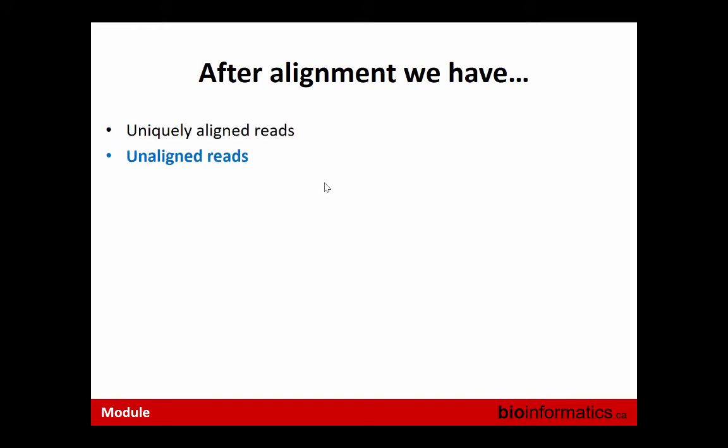Obviously, we can have reads which are not aligned. So we tried. No way. They're not aligned. Those are unfortunately wasted, and there are many sources of what could be those reads. Do you have an idea what could be those reads? Contamination is one thing. Second, if due to sequencing error this read scrambled so much that it can't really find a place. That's more rare, but contamination is one thing.